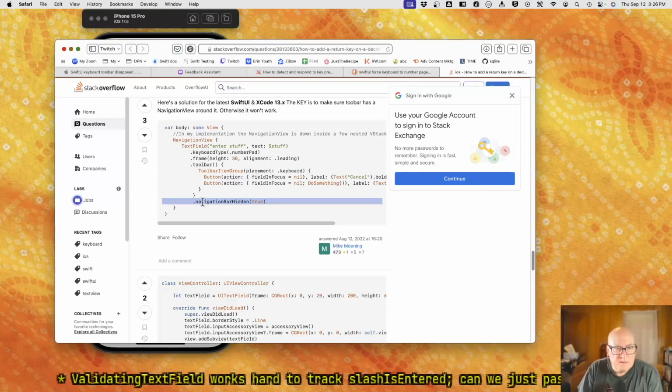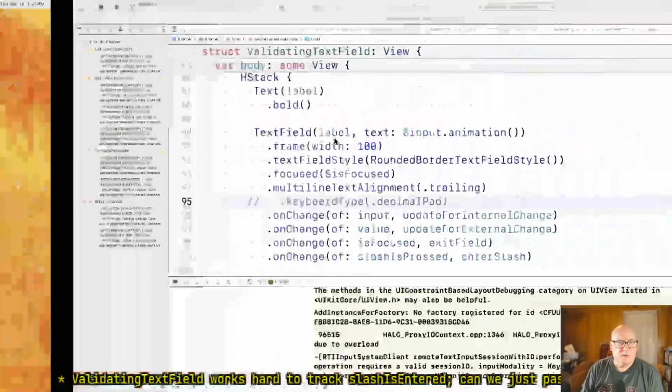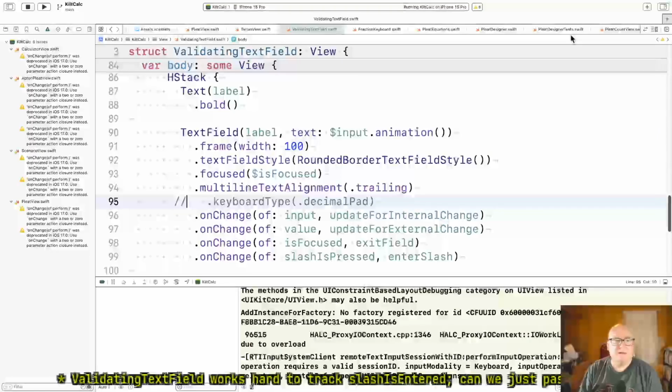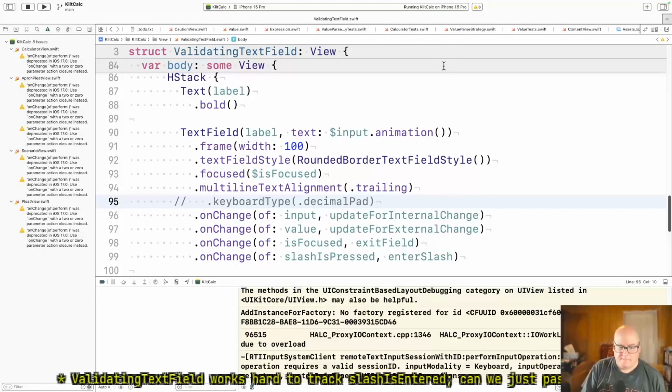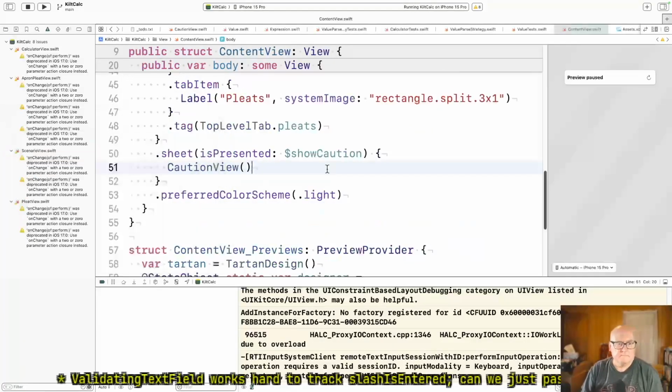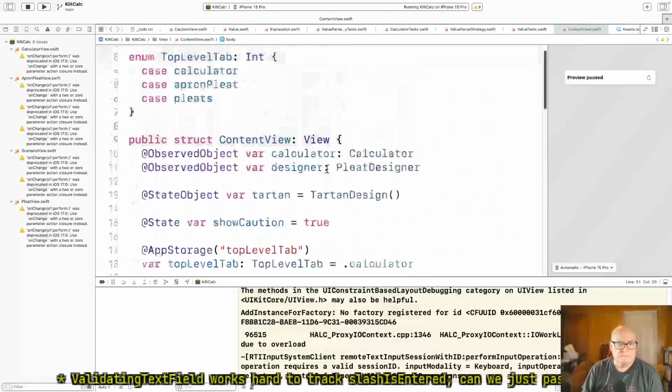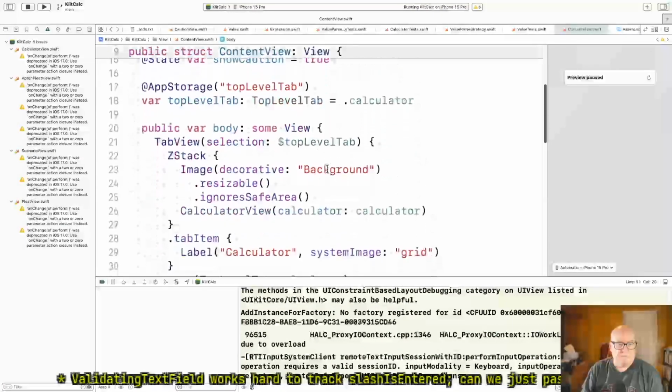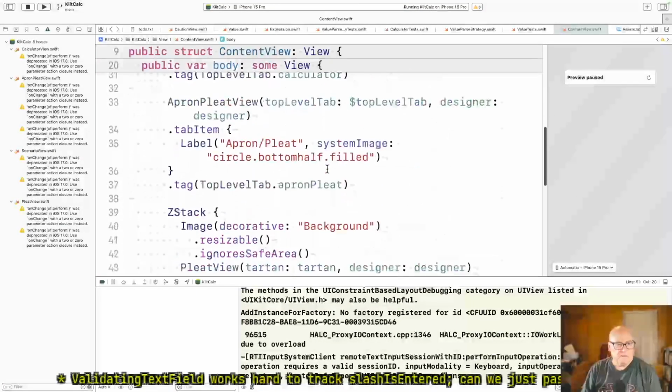Keyboard type, dot toolbar. I mean, that seems close. Are we in a navigation view? We put one up at the top level, I think. Maybe not.